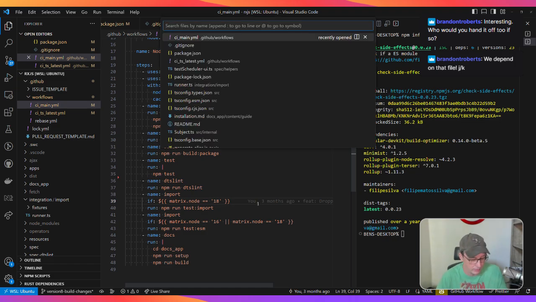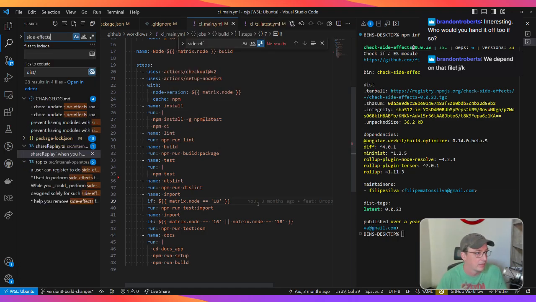Let's see. Find side effects. Tap user perform side effects. Oh, the funny thing is we've got notes about side effects in here. All right. So let's see. First, let's remove node modules, and then reinstall it so we update our package lock.